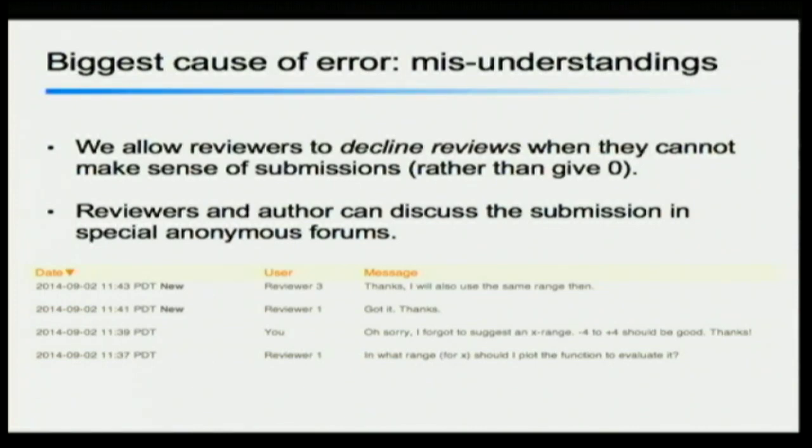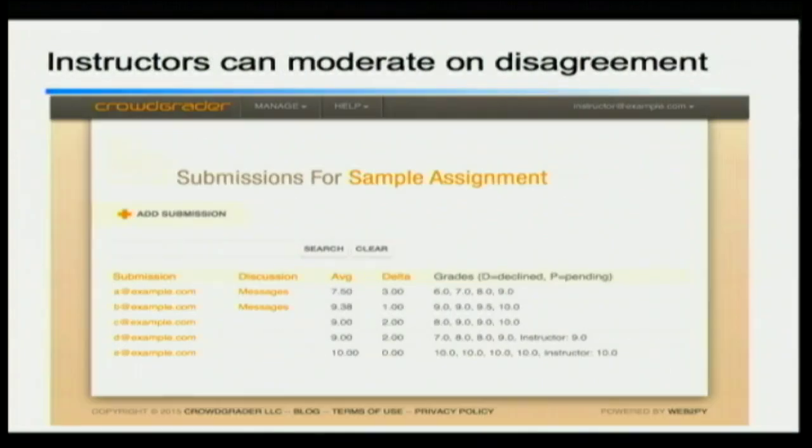And the other thing we did is that, as in various conference management systems, there are these anonymous forums where people can discuss. So the author can say, I'm terribly sorry, I called my main web view index2 instead of index. Would you please grade that instead? And then the graders can see that and can reply. And so I try as much as possible to let students have the sensation that they're in control, that their fate does not hang on the misfortune of having made a silly mistake at some point and then being out of luck on that.